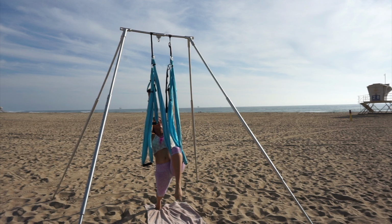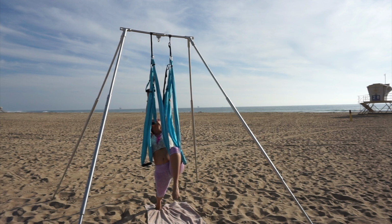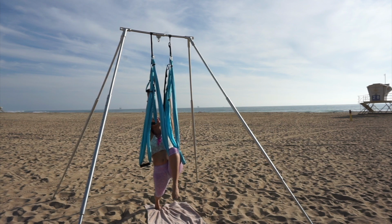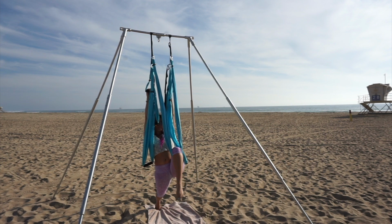Big breath in. Big breath out. Allowing yourself to totally melt into the pose, and feel your body. Big inhale. Big exhale. Big inhale. Big exhale. Big inhale.